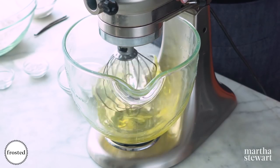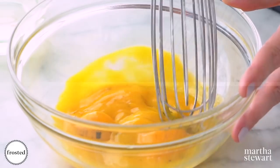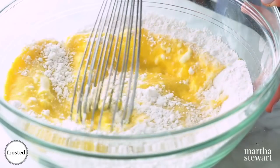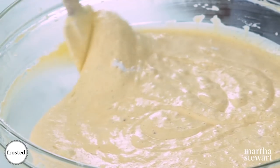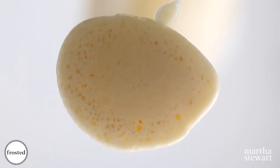We're going to start by making our chiffon cake and whipping our egg whites. Chiffon cake is a light, rich, tasty cake that gets its airy texture from the combination of whipped egg whites and cake flour. We used a vanilla bean for extra flavor. Here we've got our batter divided evenly on two sheet trays that I've buttered with parchment and buttered again.